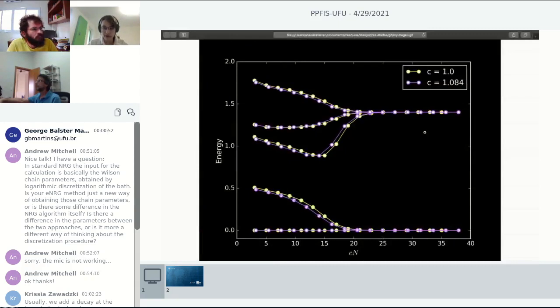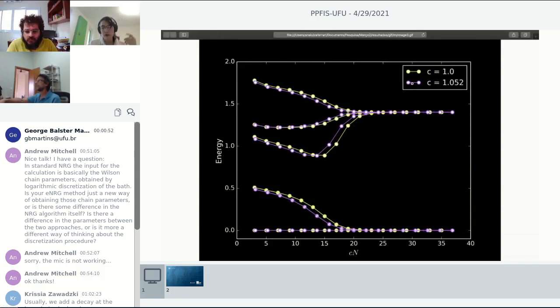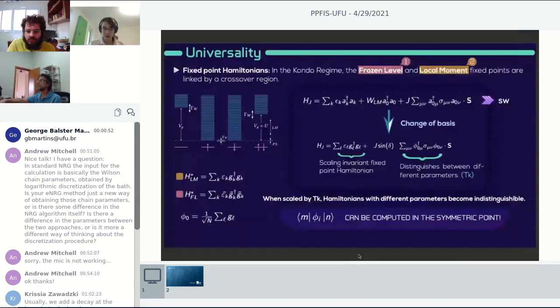Of course, this has to be verified. So this is what I am showing on this GIF. Here I am plotting the many-body energy spectrum for two different NRG runs. I am keeping the scale of the green curve fixed while stretching out the scale of the purple curve. This is equivalent to renormalizing the temperature, because we saw that this iteration number n is related to the temperature. And we see that there exists a number c for which these two many-body energy spectra become indistinguishable. So this is what verifies universality.